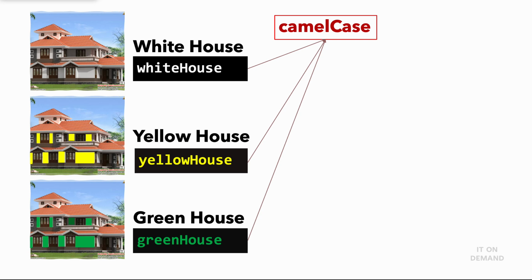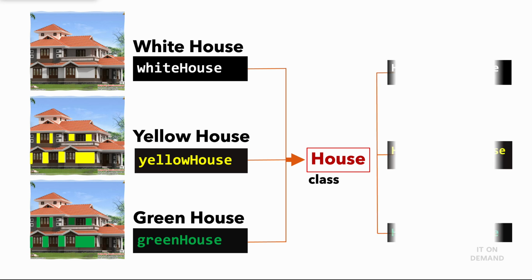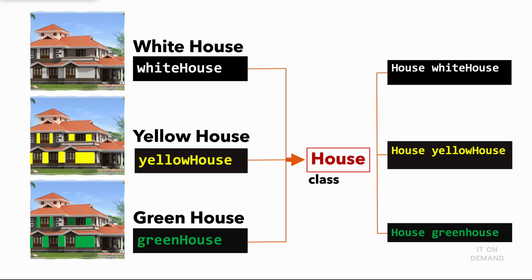Now, one question we want to ask ourselves is, from what class did we build these objects? And so we remember that we built these objects from the House class. And remember, again, class is just a template, but that's what we used to build these actual objects. And so we can say House whiteHouse, House yellowHouse, House greenHouse. You think of it like saying we built this white house from House, which is a template. And so the House you see in front of this is referring to the name of the class.